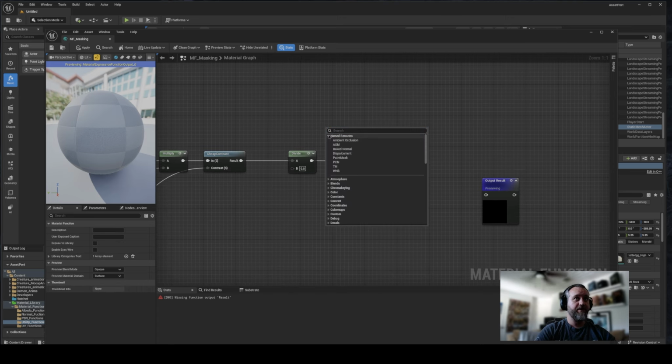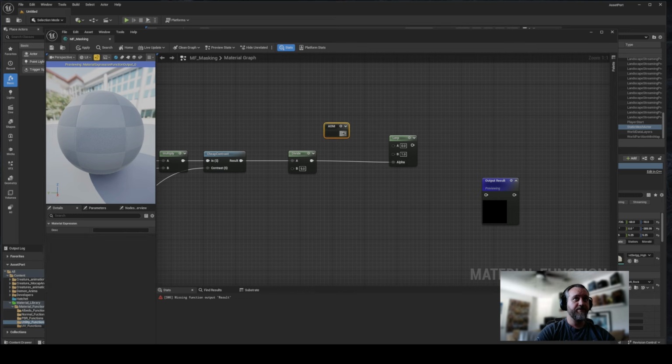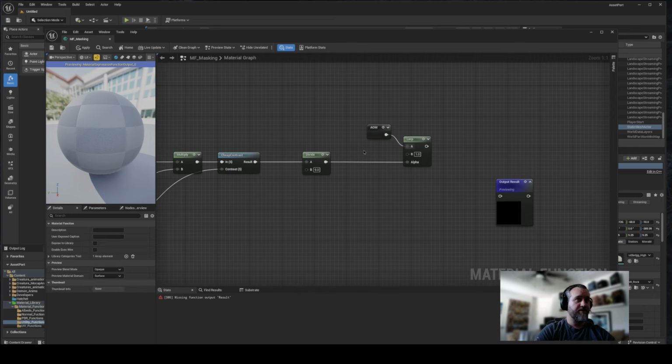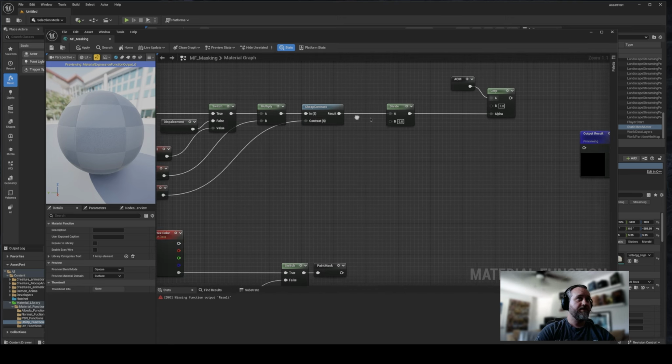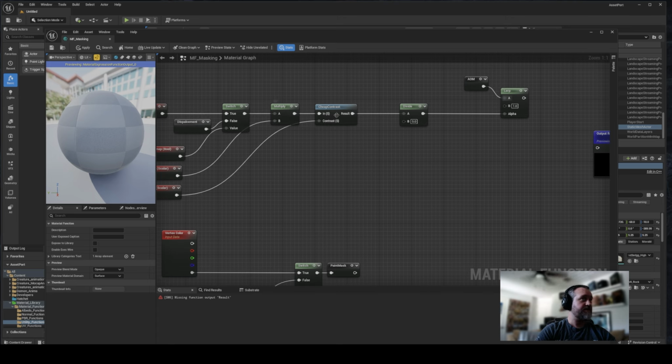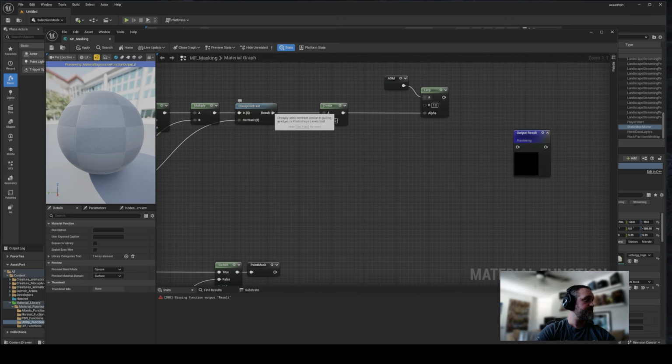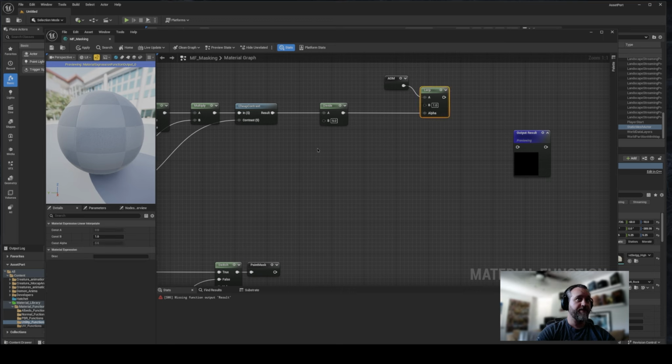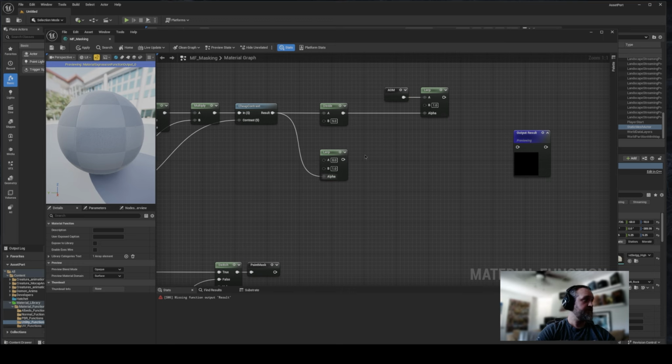And then we're going to grab our AOM, or ambient occlusion mask. This is going to go into the A. And our B we can leave as a constant 1. Then off of the contrast, we can then do this as the alpha of another lerp down here. And we'll grab our AOM once again and plug this into the B and leave A as 0.